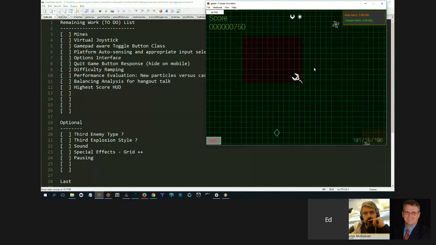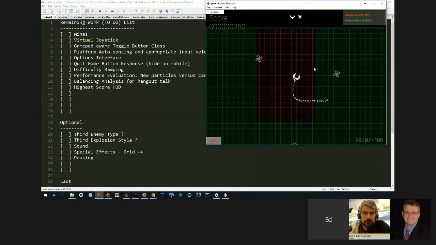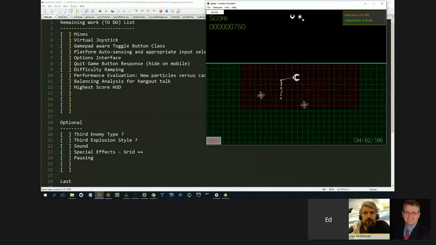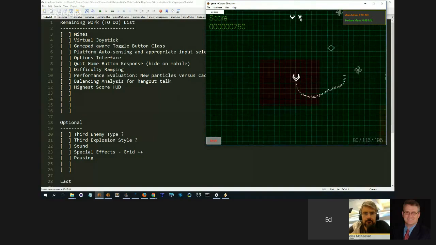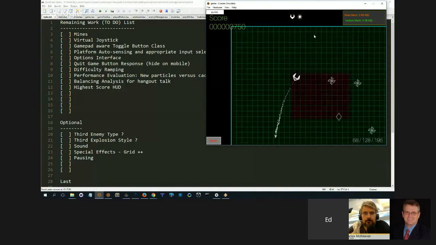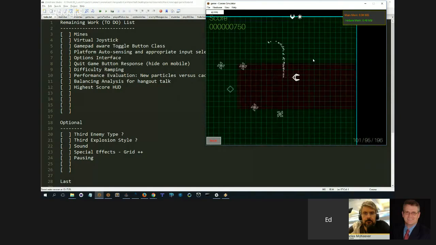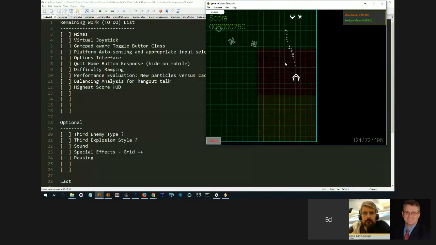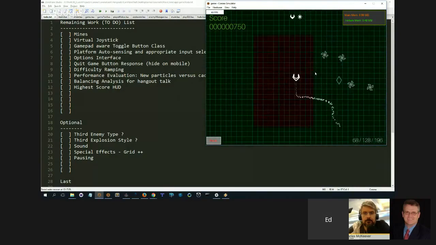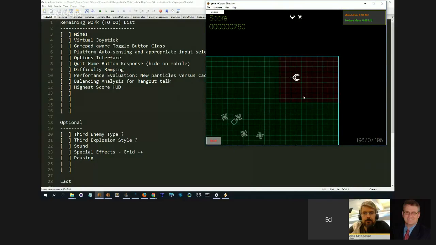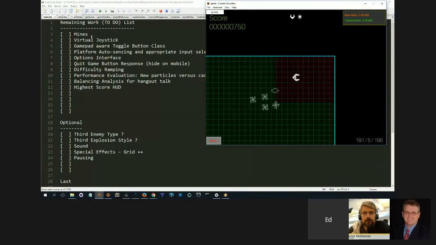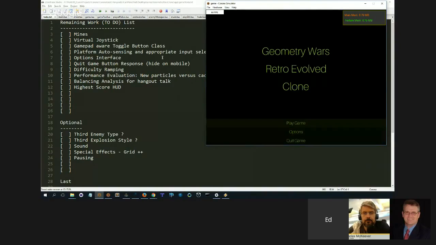Another option is to use a mine, and you can see the symbol for the mine up here. I currently have one mine in my inventory. However, I do not have the button map for mines yet, so you can't actually disperse a mine. If I had that, I could destroy all of the enemies on the screen at once. It's basically a kill-all feature to save yourself when you get into a serious bind. So that's one of the features that's not currently in yet.